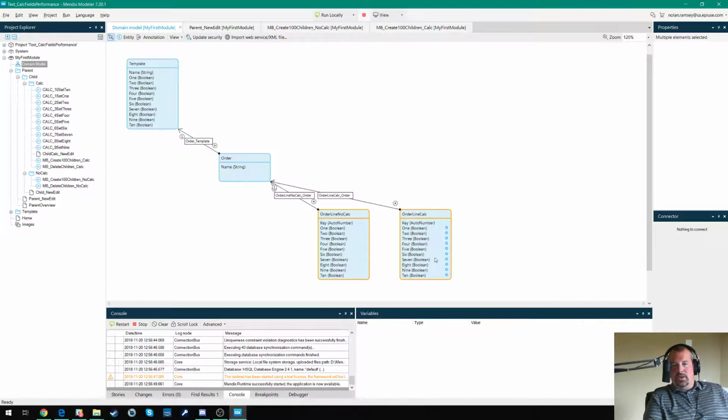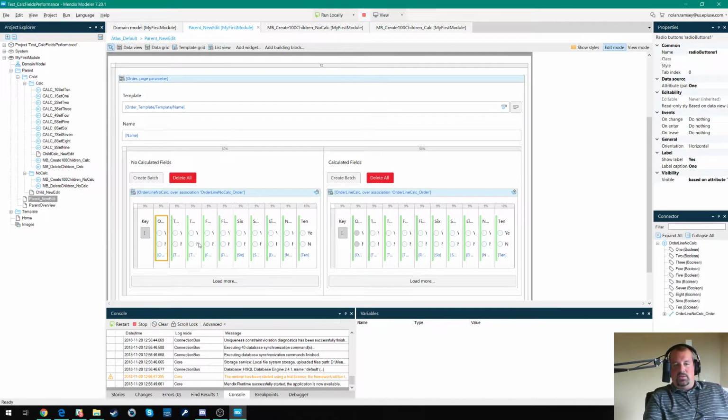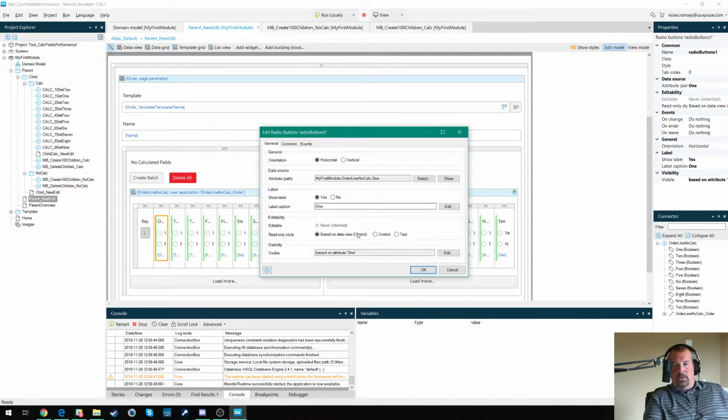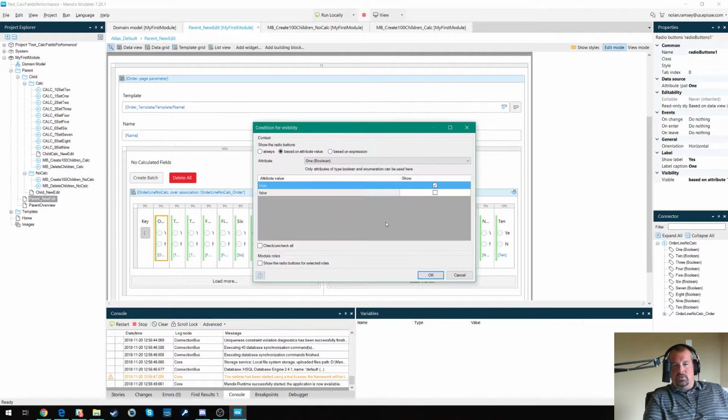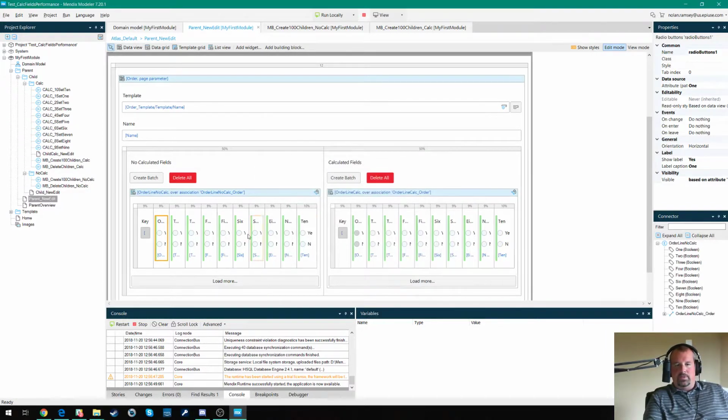This version, I'm generating it as a calculated field. And then finally, on each of my attributes that I want to show or hide, I set the visible condition based upon the value that I've got back on there. So in this case, they're Booleans. This is really easy. I could do it on expressions, etc. So, if it's over $50, don't show it, that sort of thing.